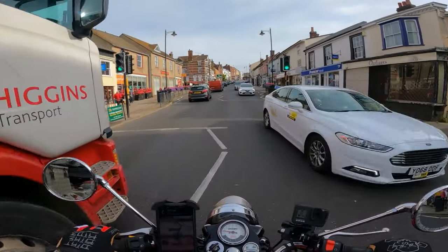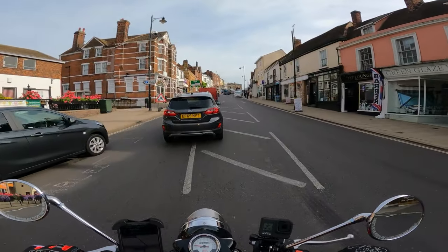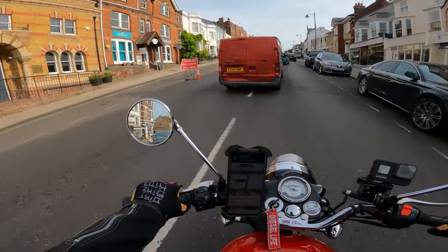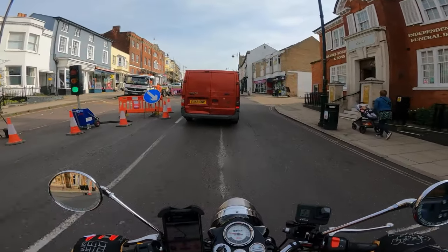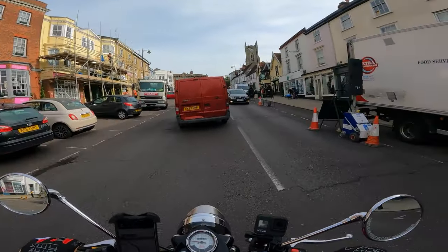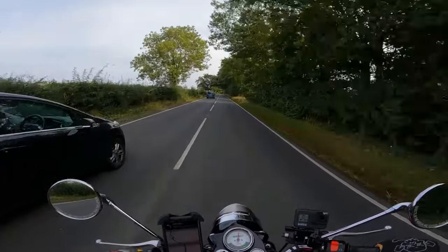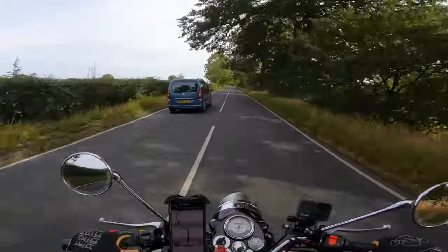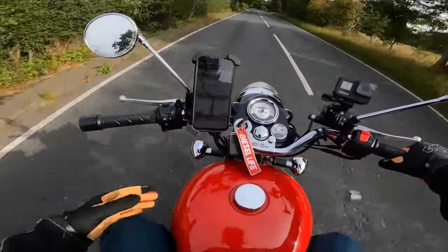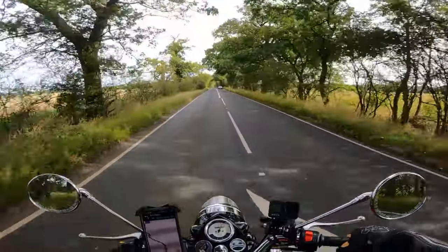Traffic's putting a bit of a dampener on proceedings. However it's great because it just means I can filter up through all of this. There's the roadworks up there — absolutely everywhere at the minute, it's mental. Bonkers — I know you're going to ask: can it overtake? Well yes, look — there we go! Can we do this one as well? Oh yeah, didn't even break into a sweat. 65 miles an hour tops, and that's not even correct because my speedo says I'm doing 51 when I'm doing 60. But yes, you can overtake on a Royal Enfield Bullet, and I'm chilled with it.